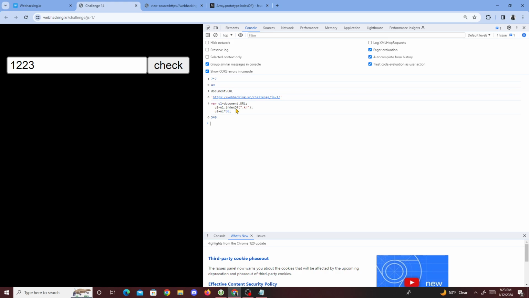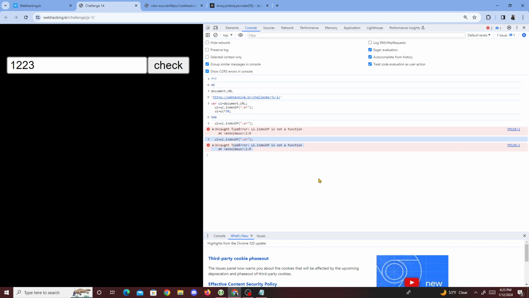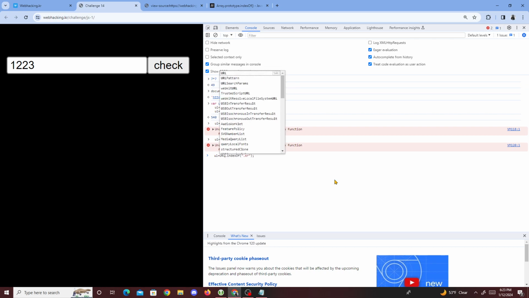If we break this down even more, we can copy this value and get index of. If we just set this, or maybe I just do document URL, and go back right here, we get 18.